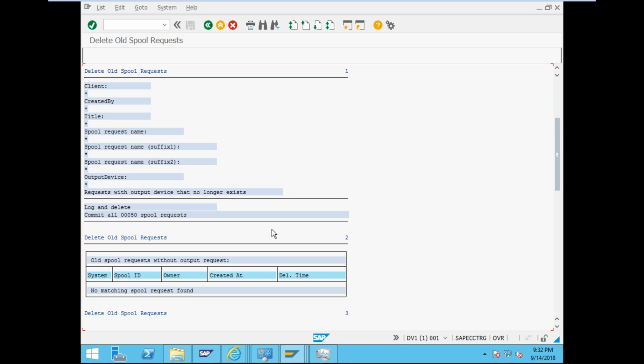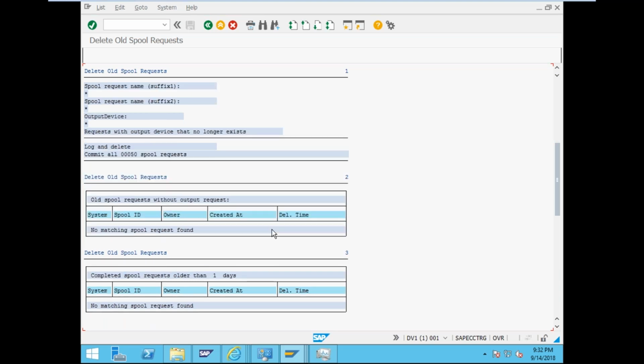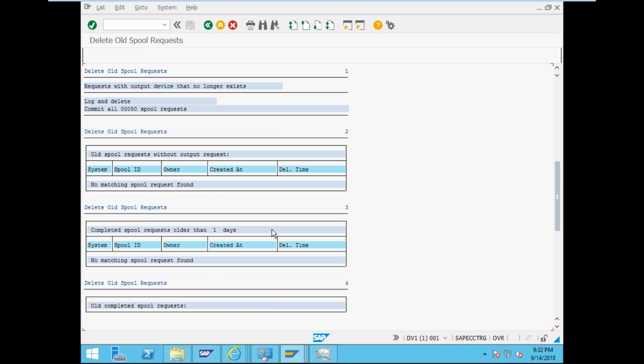Okay, let me go to SP02 and check it. SP01 and 01. Just check it. Maybe 0 days means it will delete all, right?